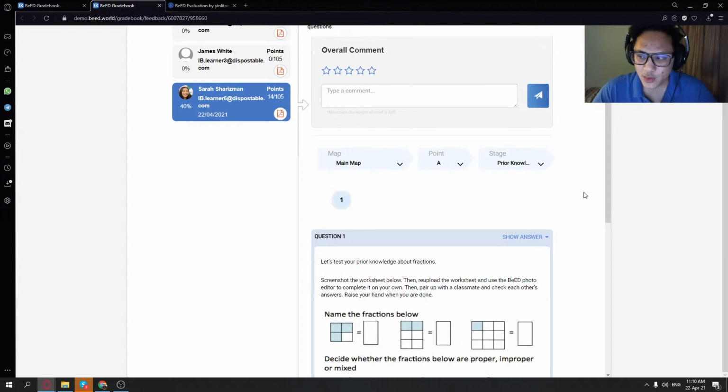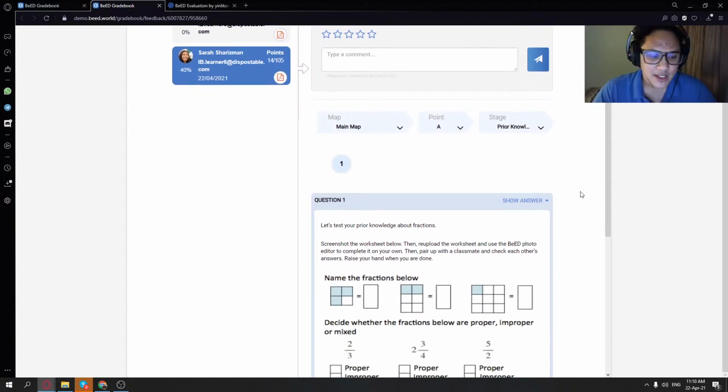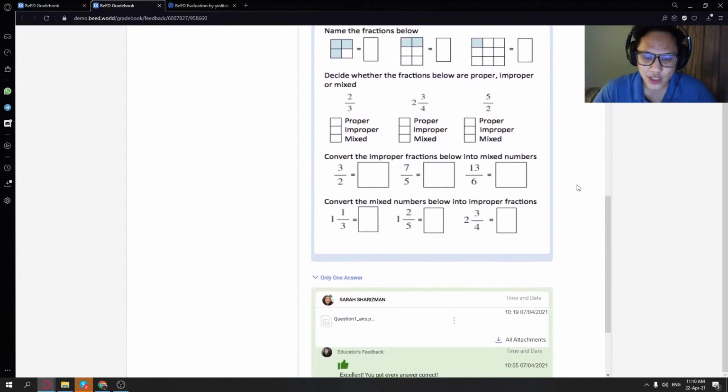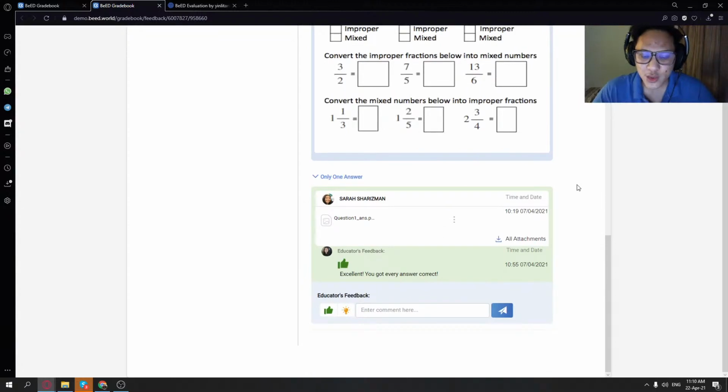The feedback between educator and learner happens on a one-to-one basis. So let me just go ahead and show you what it looks like. If you've used forums like, say, Reddit and such, you may probably recognize what this looks like. So the educator and learner feedback actually happens one to one, directly, in a very private manner. So educators and learners can have discussions directly in the gradebook or even through the app.